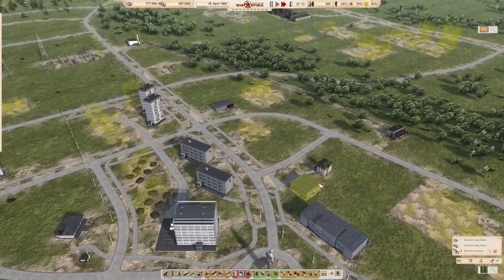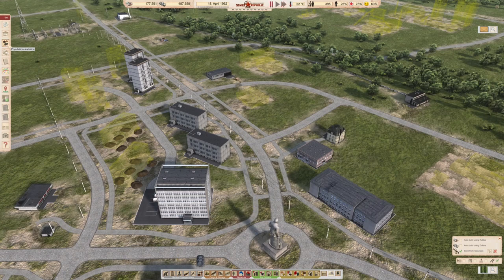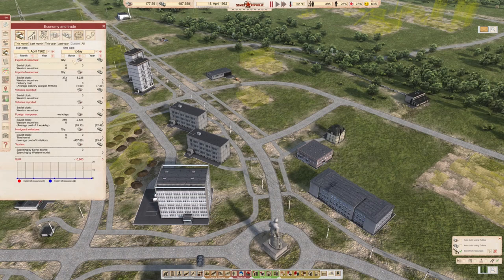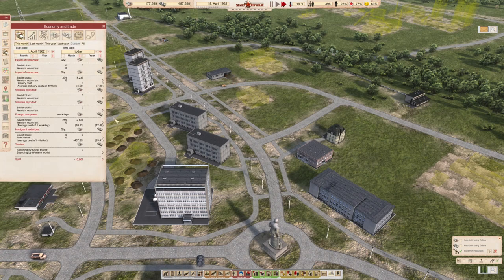But yeah, I think I'm going to leave the episode there. Let's have a quick look at our statistics. I'm going to pause the game while we quickly look. Actually, we don't need to pause. There's a lot that's happening, so let's have a quick look at our statistics. Firstly, the economy.